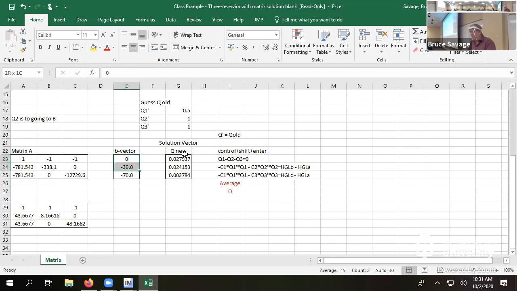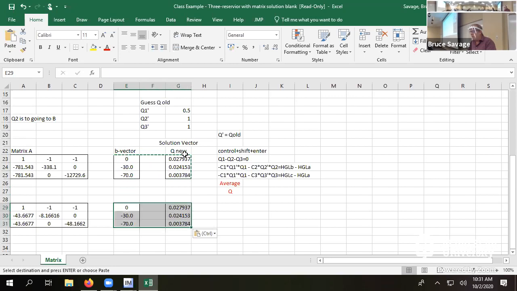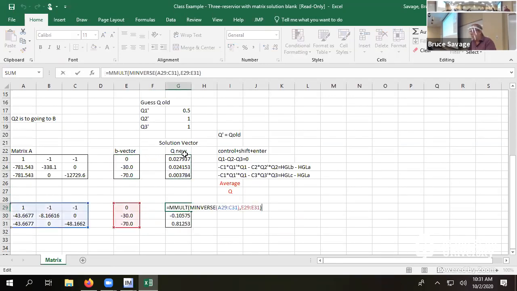Okay, so now I can bring my B vector down as well, and also my solution down, copy those down. Will those change too? Sure they'll change, because now they're using the updated A matrix. Now the B vector won't change, but now it changes my answers and I can see that one of my values went negative.